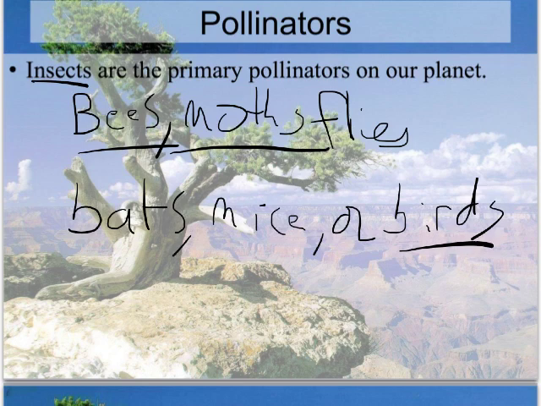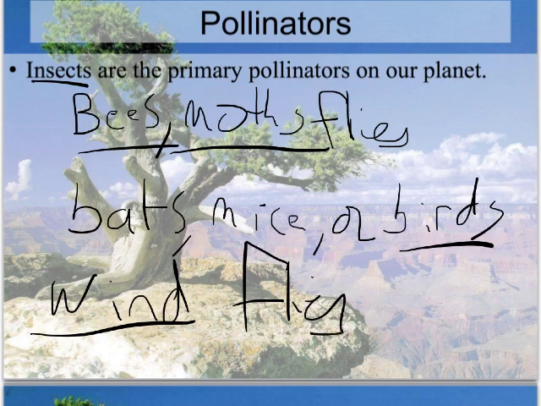Flowers that are not showy, if they don't have a lot of stuff, a lot of times those are going to be pollinated by the last fill-in on this page, wind or flies. There are some different types of flowering plants that really smell bad. The purpose of that is they're trying to attract flies.